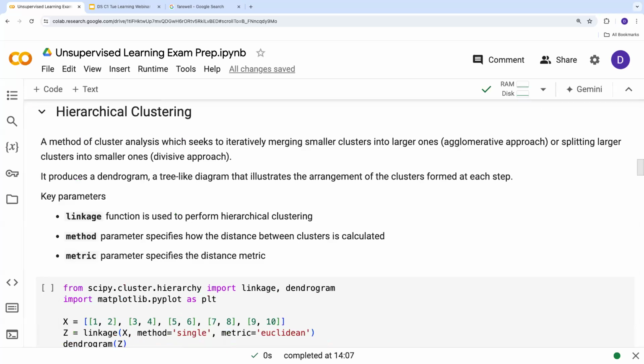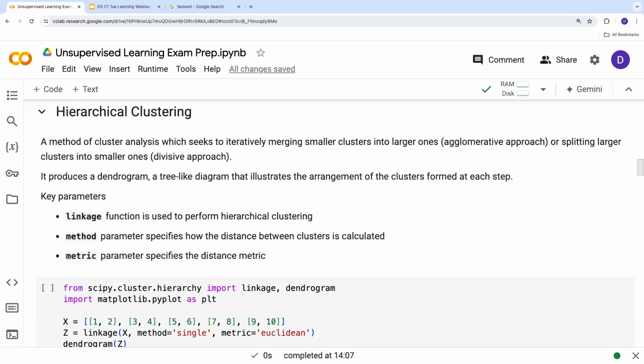Hierarchical clustering is a method of cluster analysis which seeks to iteratively merge smaller clusters into larger ones. And this is known as agglomerative. And then you've got the alternative approach, which is where we try to analyze clusters by splitting a larger cluster into smaller ones. So depending on the approach that you decide on, it's the way in which the data will segment itself. They're typically quite similar, and often the output or visual representation of these two algorithms look identical. So it's up to your data set in terms of how fast you want to see and produce outputs.